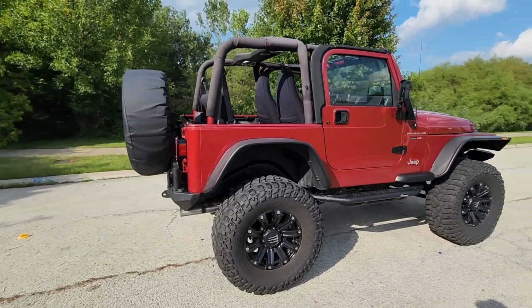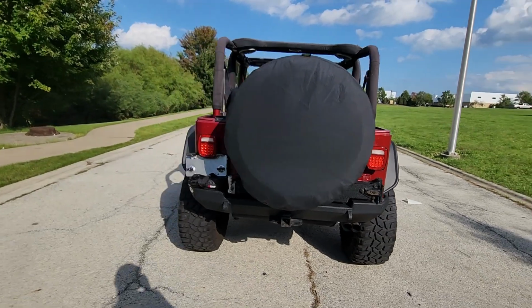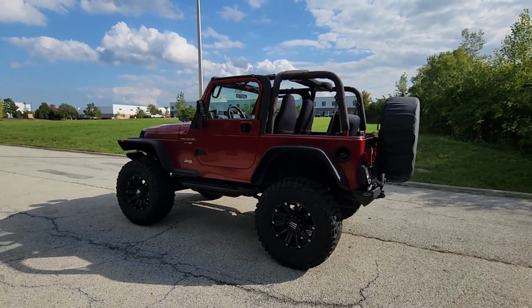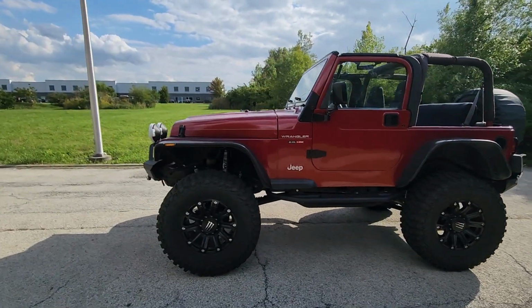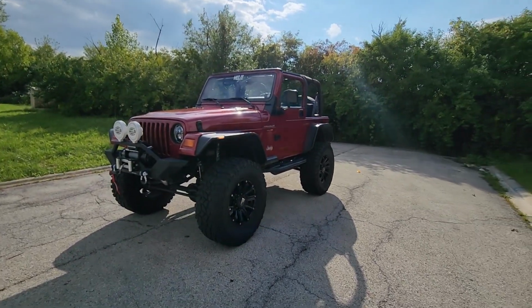But again, when you're buying something that's truly your toy, right? I've worked hard my whole life to be able to afford one toy, and it's not even an expensive toy, right? But it's still my toy. I want it to be something that maybe freaks me out a little bit, maybe a little overkill, and this is exactly that. I mean, that's really what it comes down to.